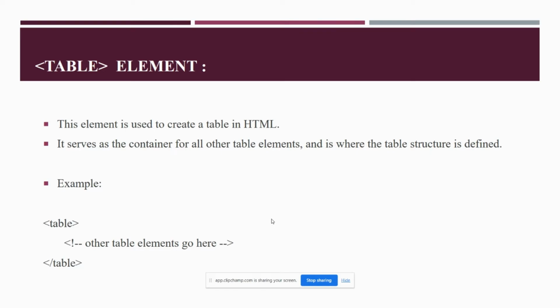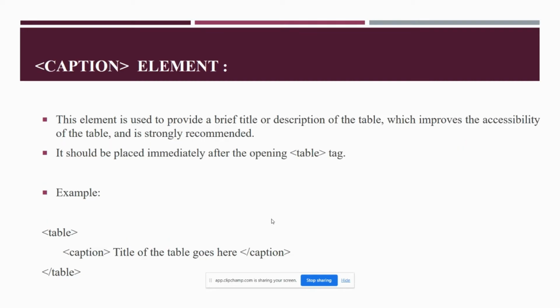So let us discuss them one by one. Table element. This element is used to create a table in HTML. It serves as the container for all other table elements and is where the table structure is defined. For example, table, other table elements go here. This is the closing of table.